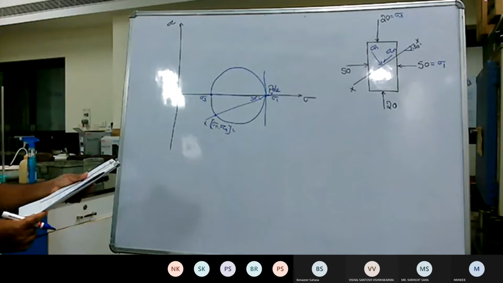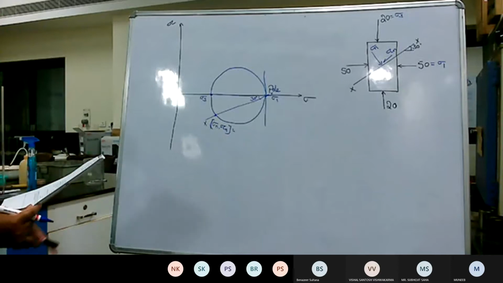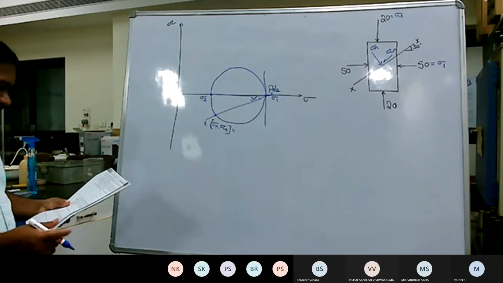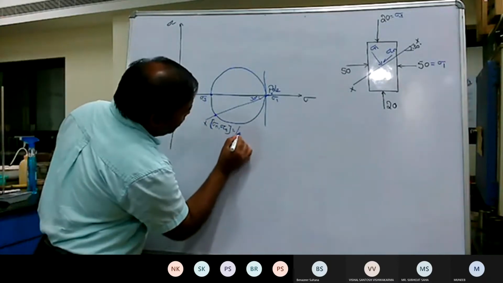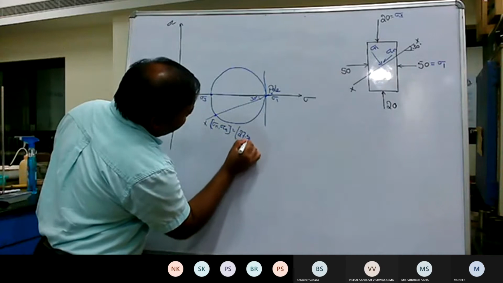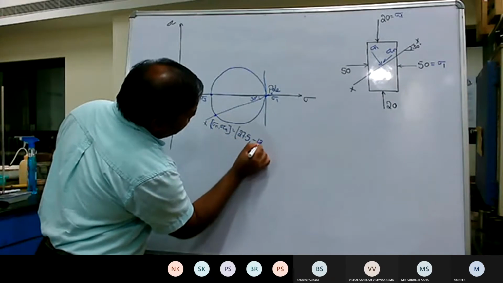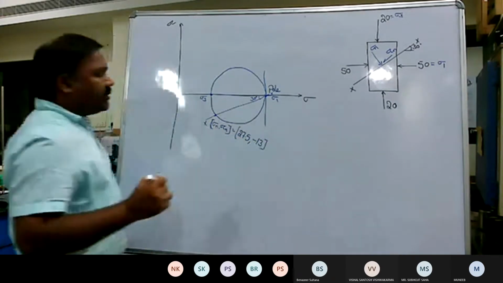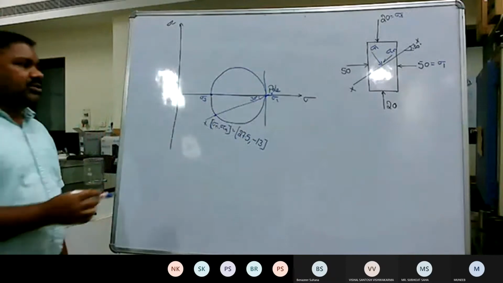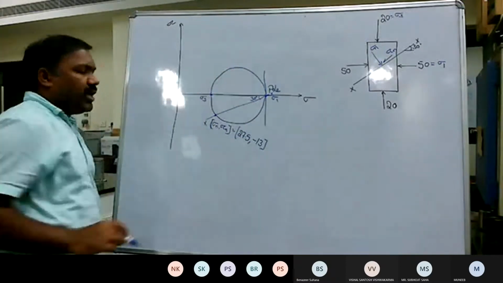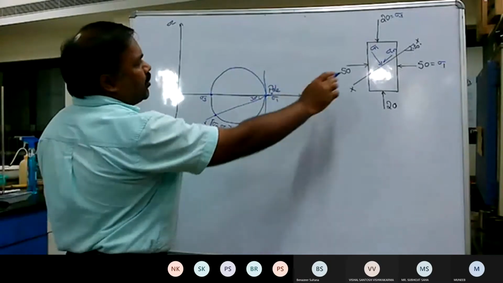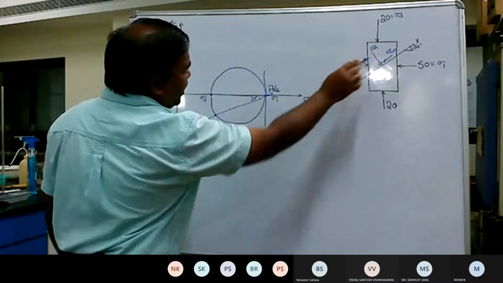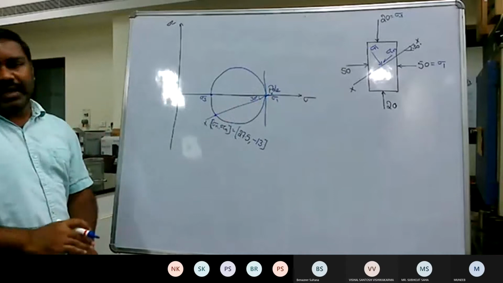The values of these two are 27.5 and minus 13. So if you draw this Mohr circle in a graphical manner, and draw a plane xx which is exactly perpendicular to the plane x-axis.